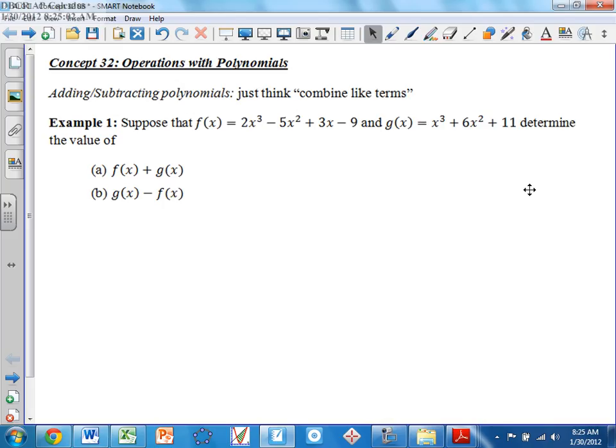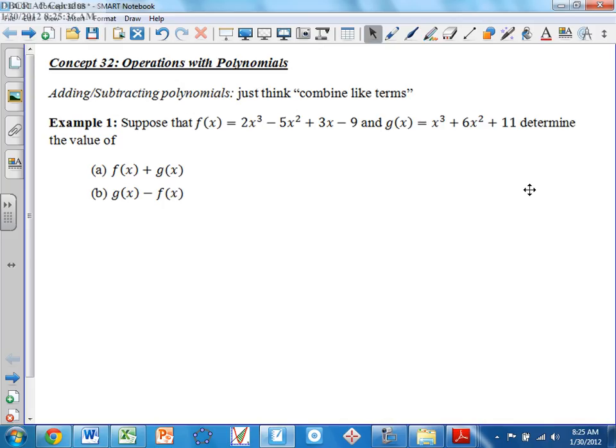All right, so today we're going to look at operations with polynomials. We're going to be adding and subtracting and then multiplying. We will not be dividing today. Dividing is a whole other process with polynomials. We are going to use that L-shaped table that we used on concept 30 for synthetic division, which will be our next concept though. It's not going to be in this one. So first we're going to look at adding and subtracting polynomials, and I wrote simply think, combine like terms. That's it. Whenever you're adding or subtracting, all I want you to think about is combine like terms.